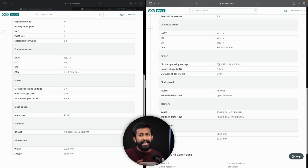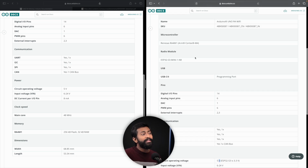While all the pins exposed on the R4 WiFi board are 5 volt compatible, because it also has the Renesas RA4M1 chipset. So basically the Renesas is the main controller in this, while the ESP32 is kind of a co-processor, you can say, and both communicate via the UART protocol. So when you program the board, the program will get uploaded into the Renesas chipset, and later Renesas will communicate with the ESP32 chipset via AT commands and so on.